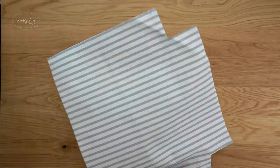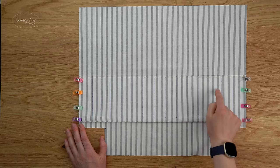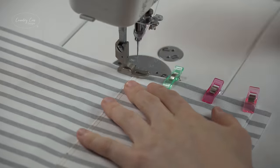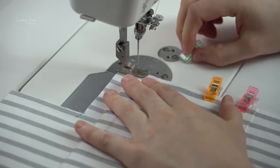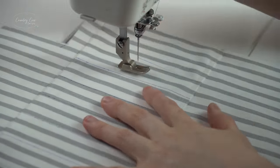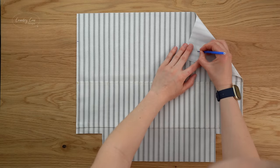Once all your pockets are marked, place the pocket on top of the line you drew on the main panel and clip it in place. Sew the pocket on and sew all of the dividers — you can either sew continuously around or do each divider line individually with backstitching at top and bottom. If you're making this as a crochet project bag, it's important to mark this panel as the back panel — just put a B on there, as it's important because of where the yarn feed is.